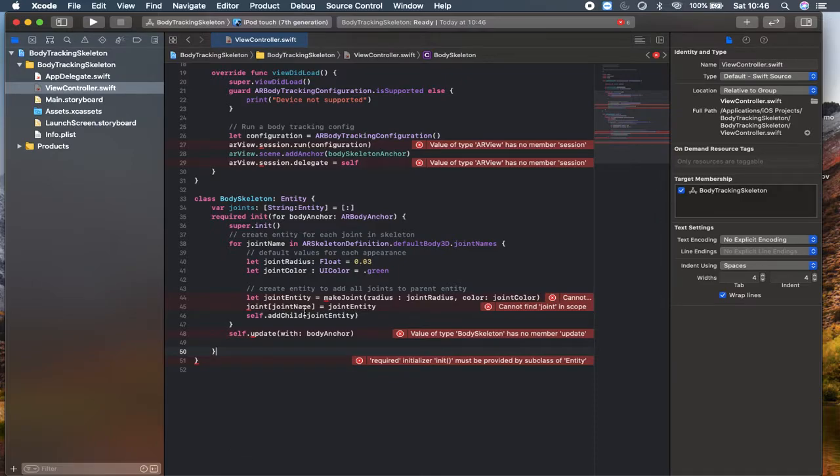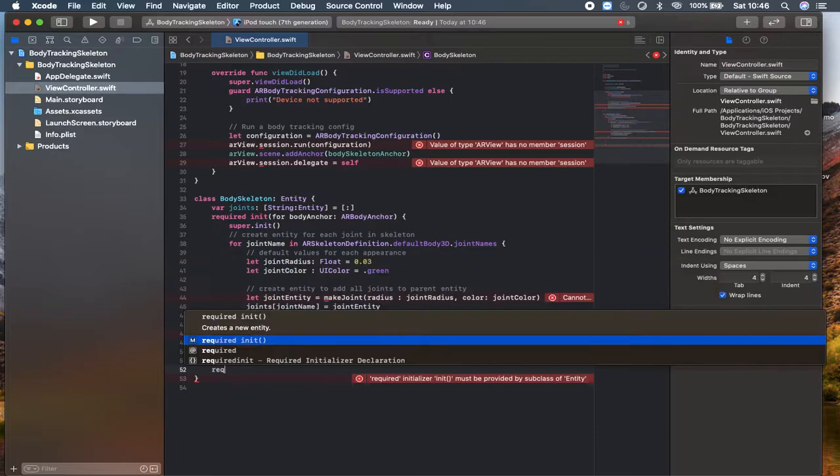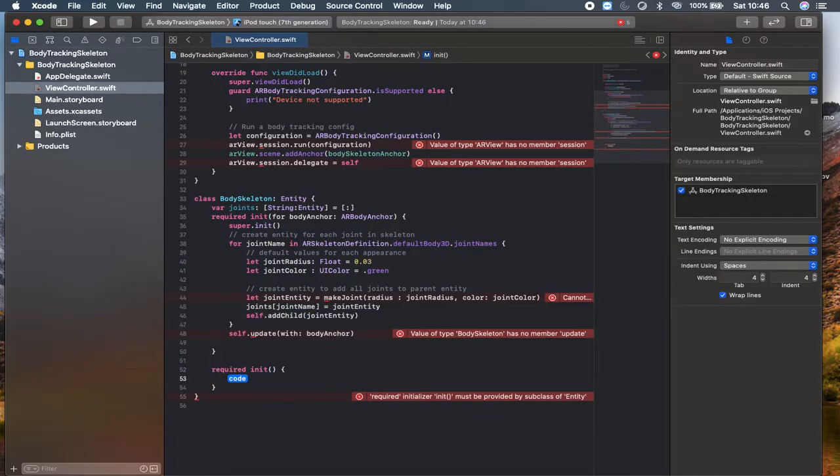Alright, so after this we can see a few errors there. What happened here is that we haven't declared the joints, and we haven't declared the make joint function. So in order to do that, after this I'm going to add the required init feature, which is for init not being implemented, in case.